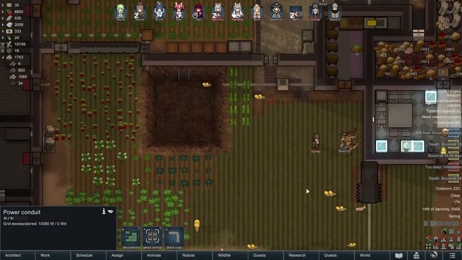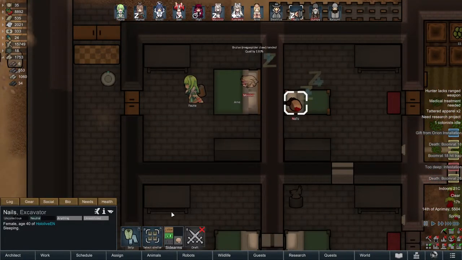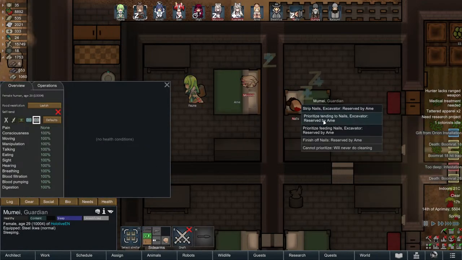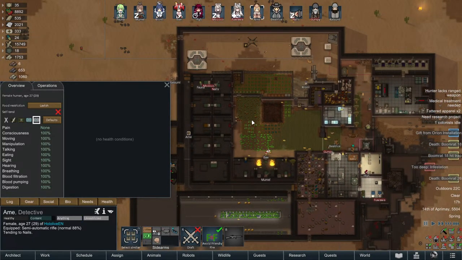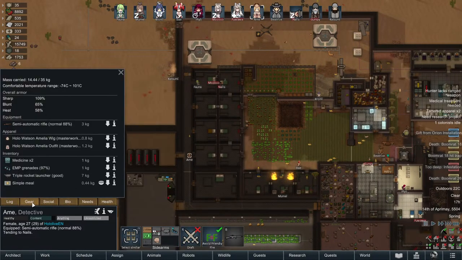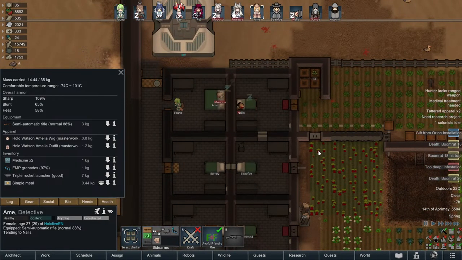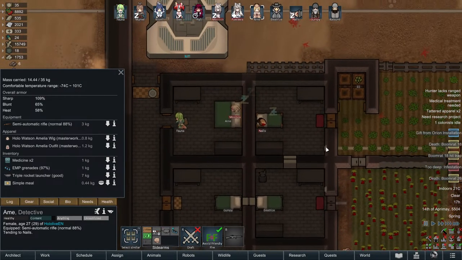Okay. Where is Nails? Why did you take Nails here, of all places? And why is nobody... okay, Ame's on it. Where's Ame? Okay, she's almost there. Oh, wait. No, she's heading there to get medicine. Don't you have medicine? Yeah, you have two medicine.